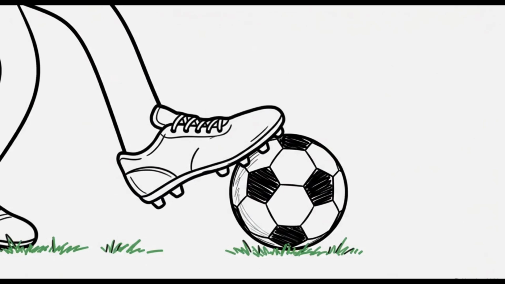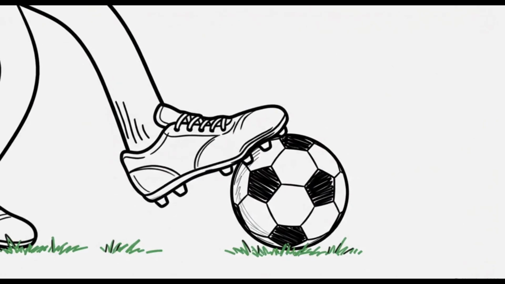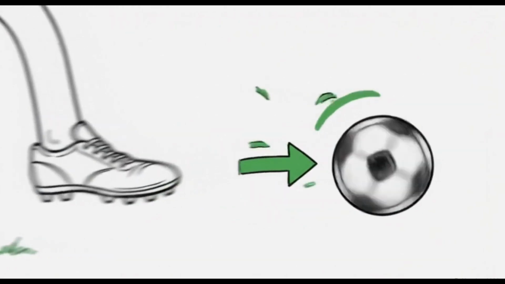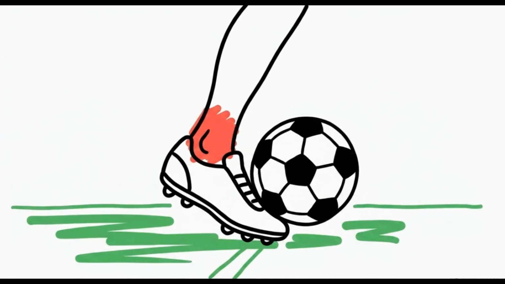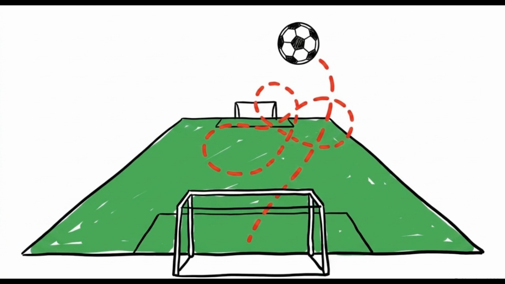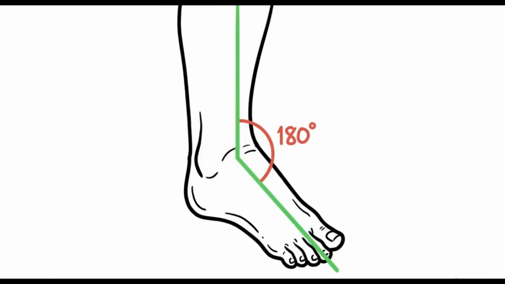Have you ever watched a world-class striker launch a football into the top corner and wondered how they turn off the laws of physics? There are roughly 10 primary ways to strike a football. If a player picks the wrong anatomical setup for the situation, the resulting shot will fly wildly off target. Getting it right isn't magic.